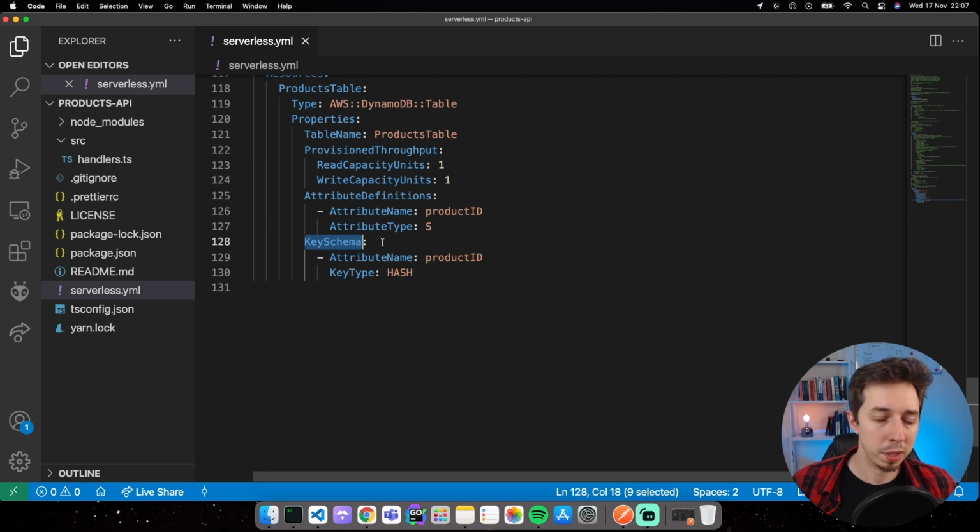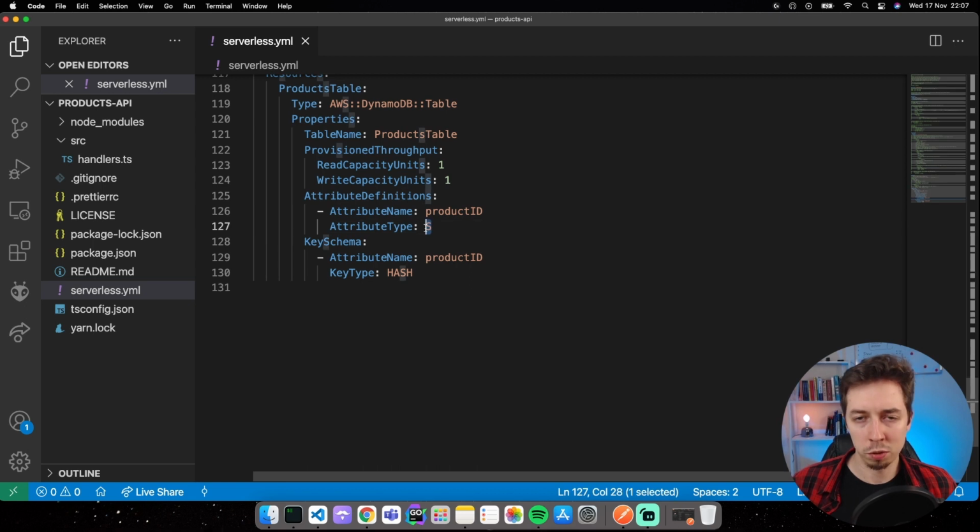However, you need to specify a partition key. And that partition key is something like a primary key in a database, right? So that's a unique value key that identifies a document in a table. In my case, it is a product ID, so I picked it as a product ID. In the attribute definitions, you need to specify the type of this key, and the type I specified is string.